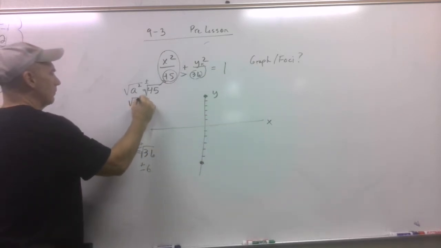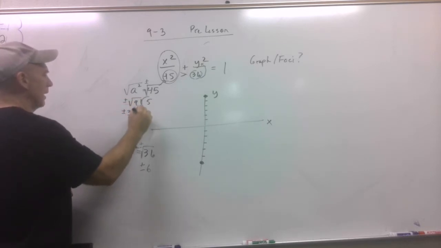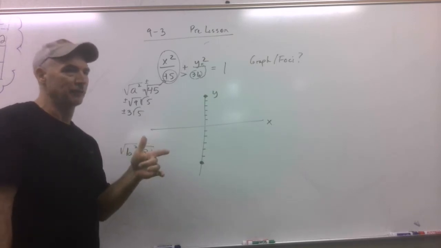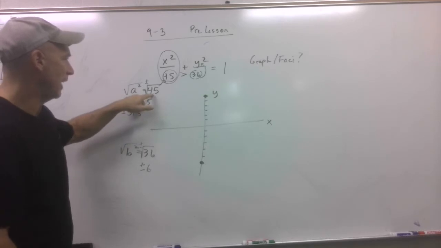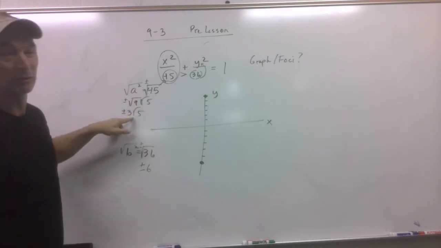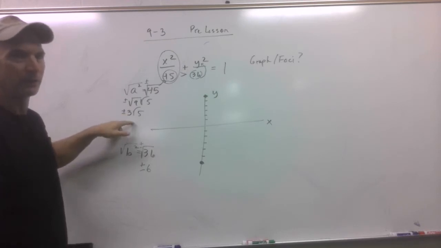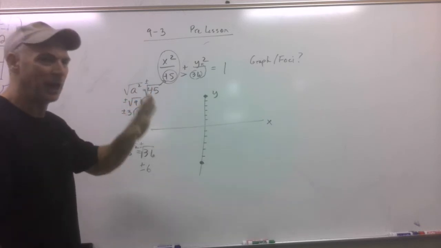So we might want to break that down into 3 square root of 5, but here's my point. To actually graph it properly, we could just take our calculator and get the square root of 45, which is going to be the same thing as 3 square root of 5, so why break it down? Well, to graph it accurately, we're going to need to know what the decimal is approximately.